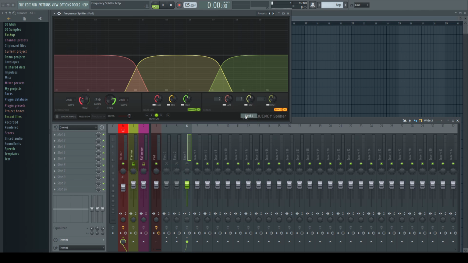The main out sends further its signal as normal and as a whole and single result, while at the same time in parallel the other mixer tracks receive just the splitted signals. The low band, the mid band and the high band.